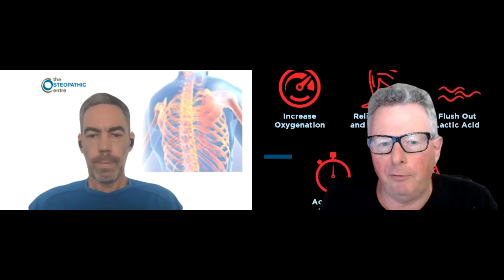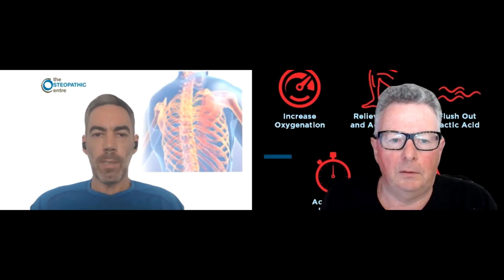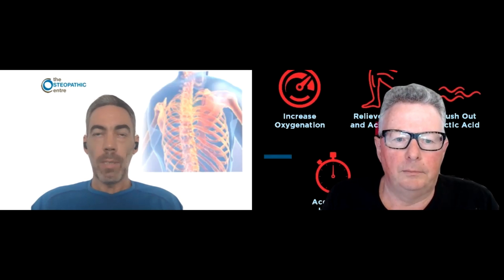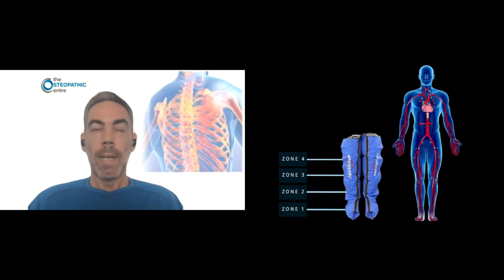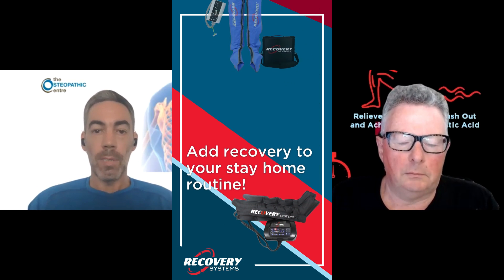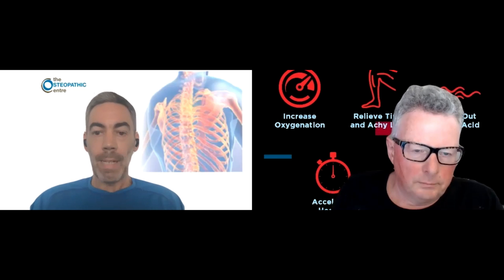There's no hard and fast rule on frequency of use, and from a research perspective it hasn't been investigated enough. But generally with lymphedema, everything you can do to help the lymphatic system cope is going to be beneficial. Intermittent compression could probably be done at least a couple of times a day, and that should coincide with movement and other movement therapy. A big benefit of intermittent compression compared to seeing a lymphatic massage therapist is the ease of use — you can use it two to three times a day without any real inconvenience.